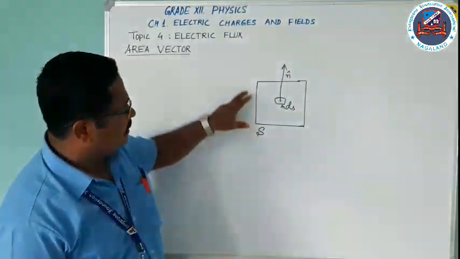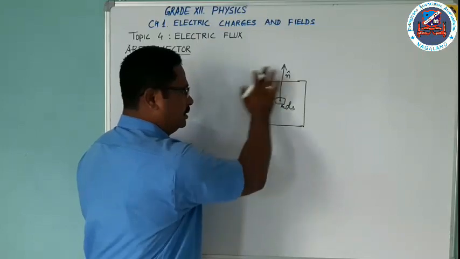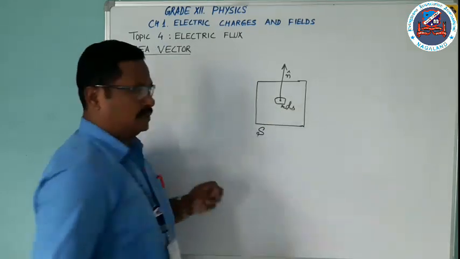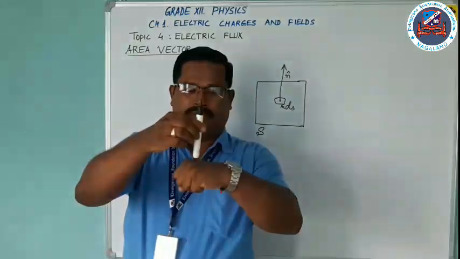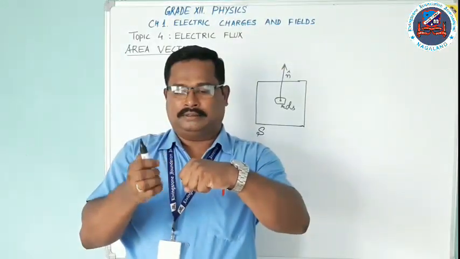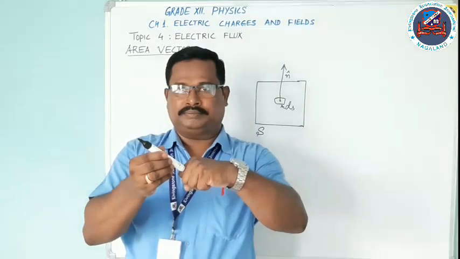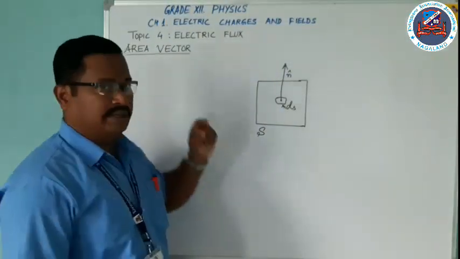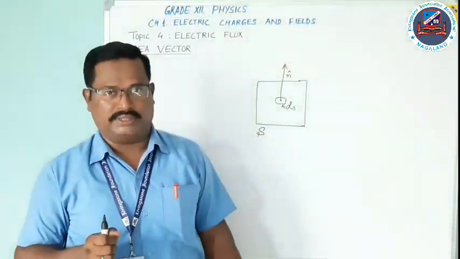You will have to know this board is two-dimensional, so you see that the arrow is going upside. But if the board is the surface, then the area vector is pointing like this, perpendicular to the surface. If I choose an area element here, the area vector will be pointing perpendicular to it like this. So an area with a direction, we call it area vector, and the direction is perpendicular to the surface.